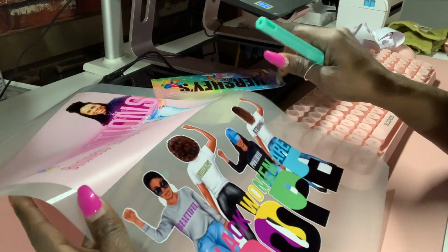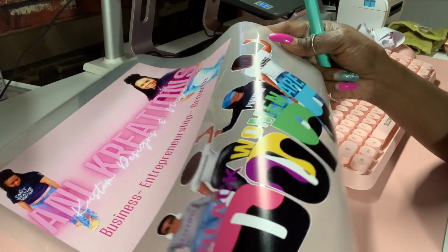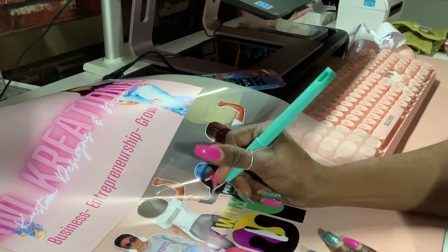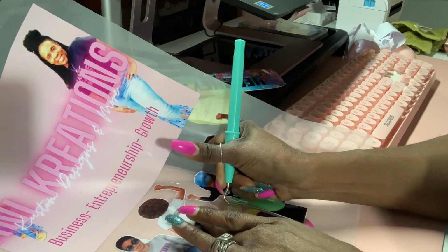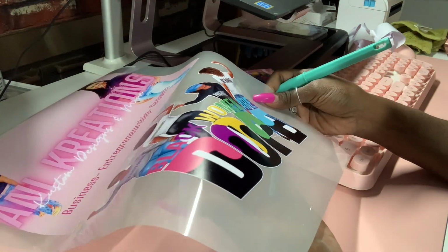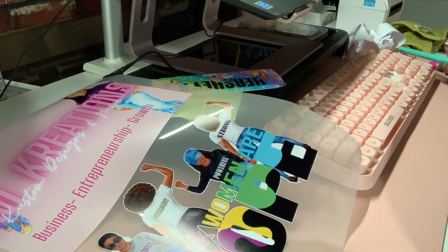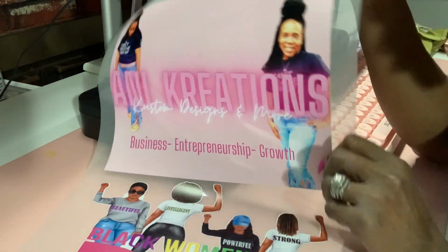Thought it cut the earrings, but I guess it didn't. It looks a little weird right there. But it did cut out the O, so let's get rid of that. Yep. Oh my goodness. I guess I thought it cut out the O, but I guess it didn't. So I just destroyed that. But it's no big deal because these images are for me anyway. So that's no big deal.